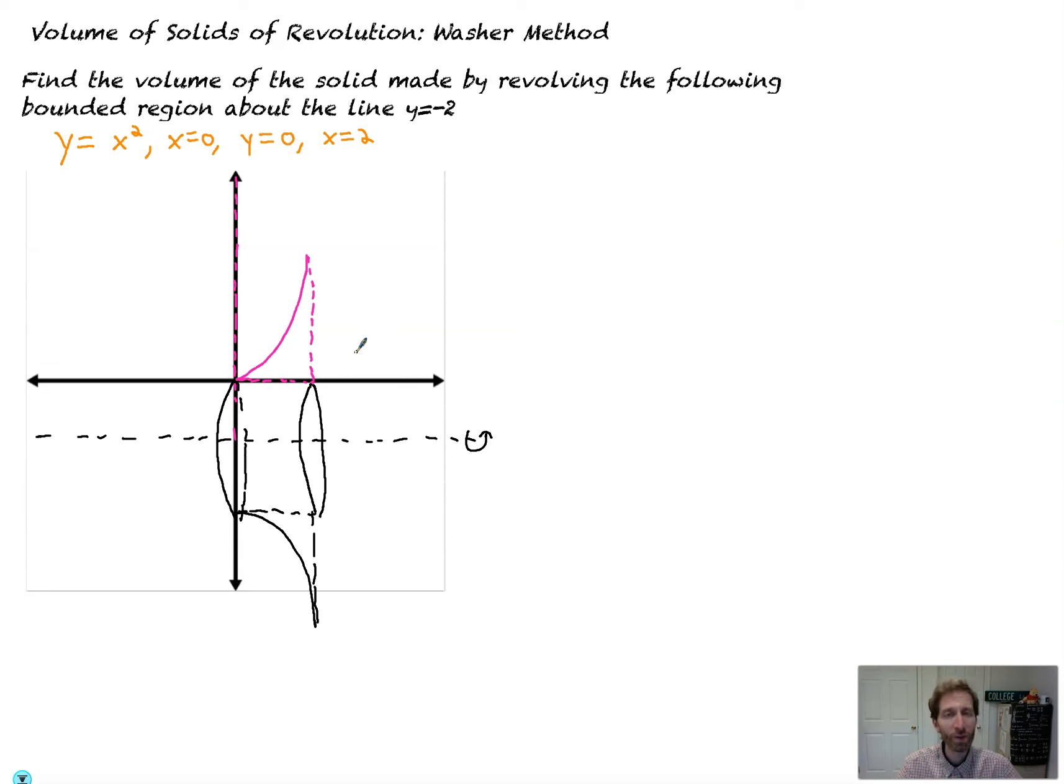Now, you don't have to be able to draw this out every single time. I'm just showing it to you in this particular example. So what does that mean? Well, it changes what we're doing here. You're not just going to find one radius, but you need two. If we just take the rectangle, the normal representative rectangle we've been doing, from the outermost edge to the axis of rotation, what ends up happening is we rotate that and we end up with a disk. But inside of that disk, if you think about it, you get a hole for this entire section right here.